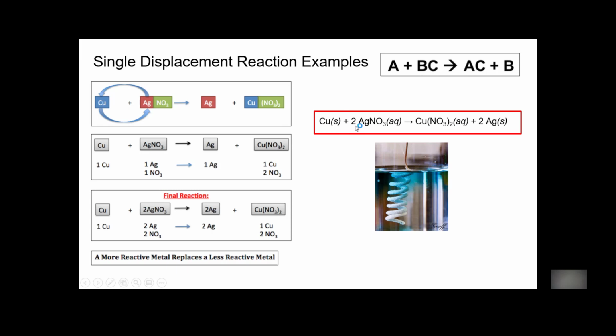So we have copper solid in the presence of silver nitrate. And the physical states also tell you exactly what's happening. You don't even have to look at a solubility chart on some of these. Here, we won't really look at a solubility chart. We'll look at the activity series as well. So here we have copper solid, and in the presence of silver nitrate, it produces copper nitrate and silver solids. So that's where you see the copper wires here, but you start seeing silver formations on top of the copper because it's changing places.